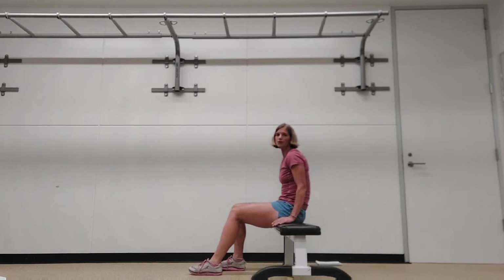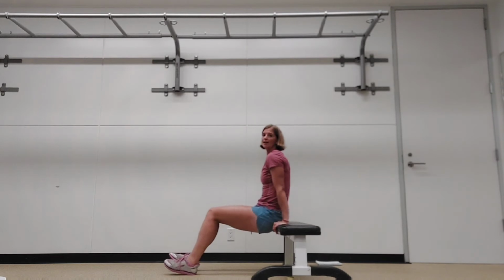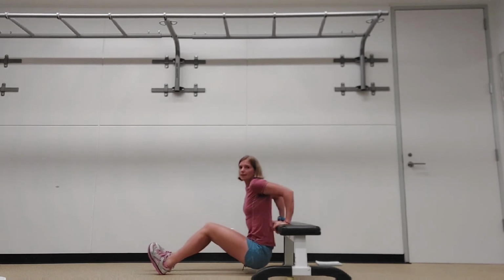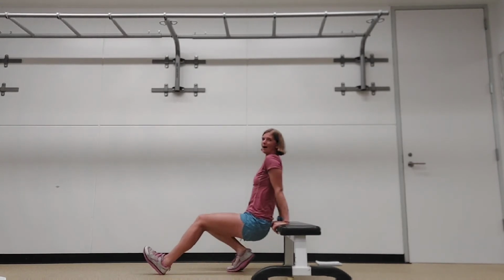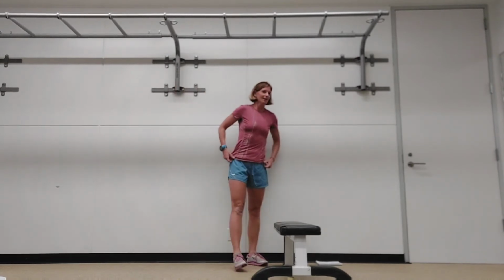So hands are shoulder width apart. Keep your body nice and close to that bench. Legs can be straight or bent, somewhere in between. Nice and deep. Lift one leg if you're feeling really ambitious. Great work. We have one round left.